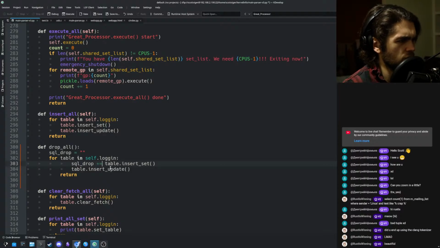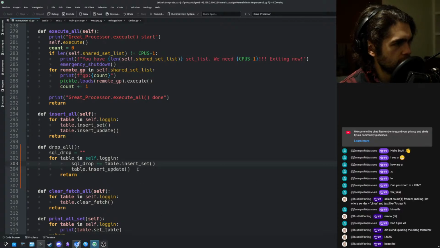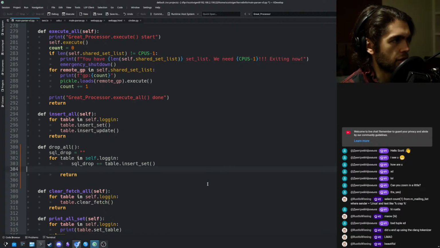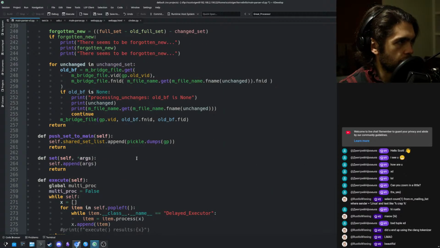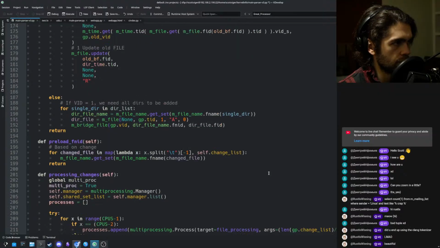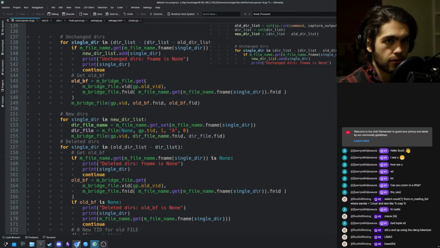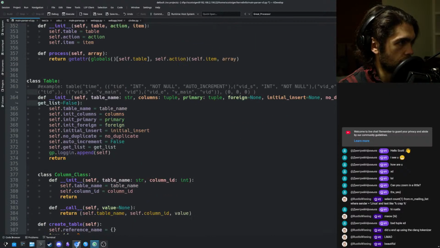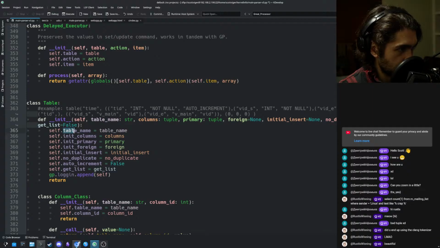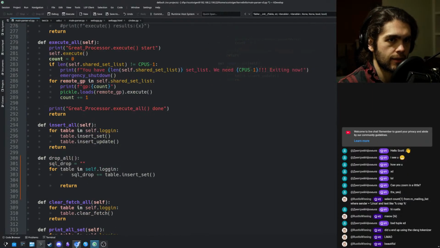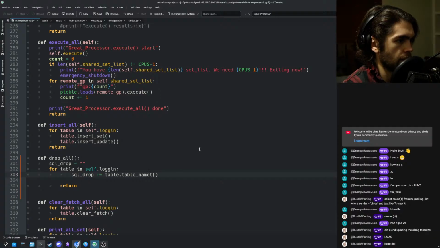It's plus equal. Yes, it's plus equal. Okay, let's start cooking. And what's the variable for the table that gives us the name? It's the table name. We're doing it. Boom.